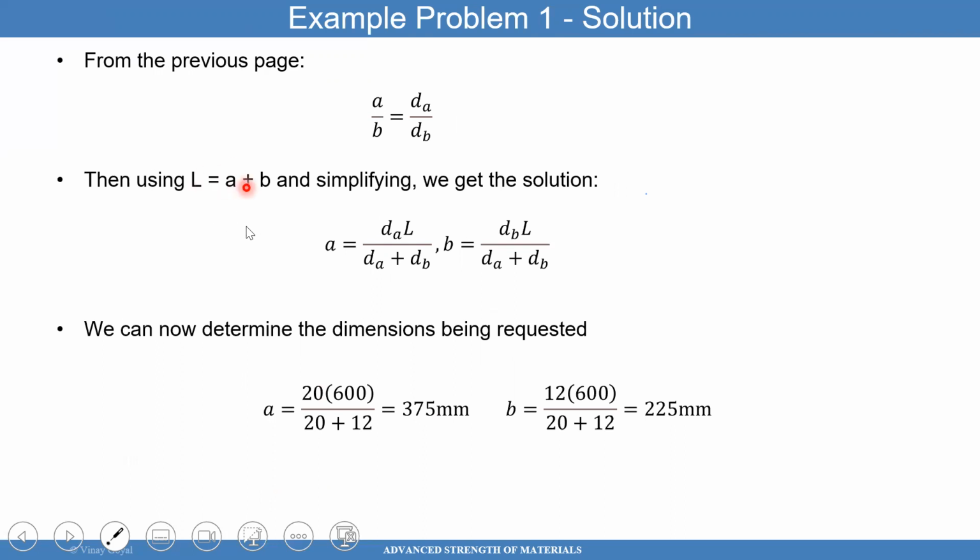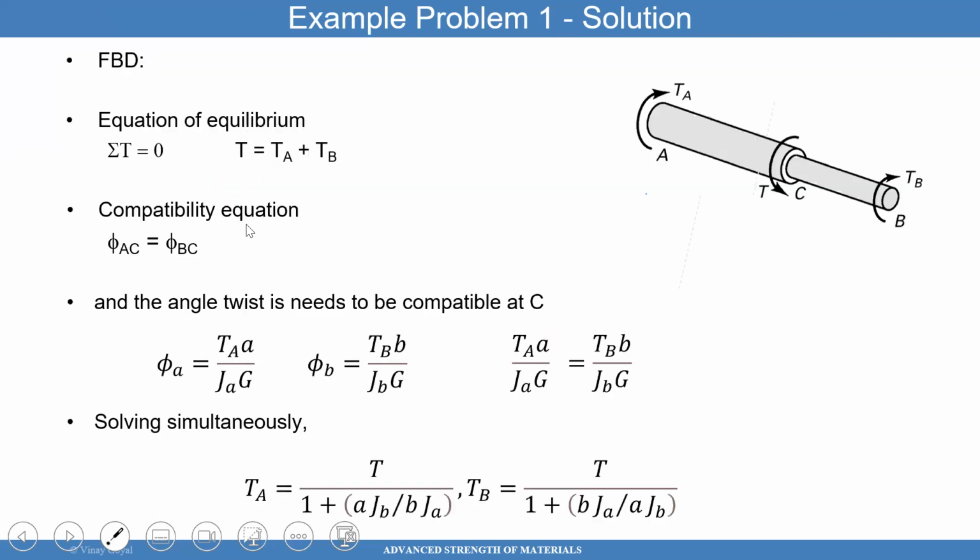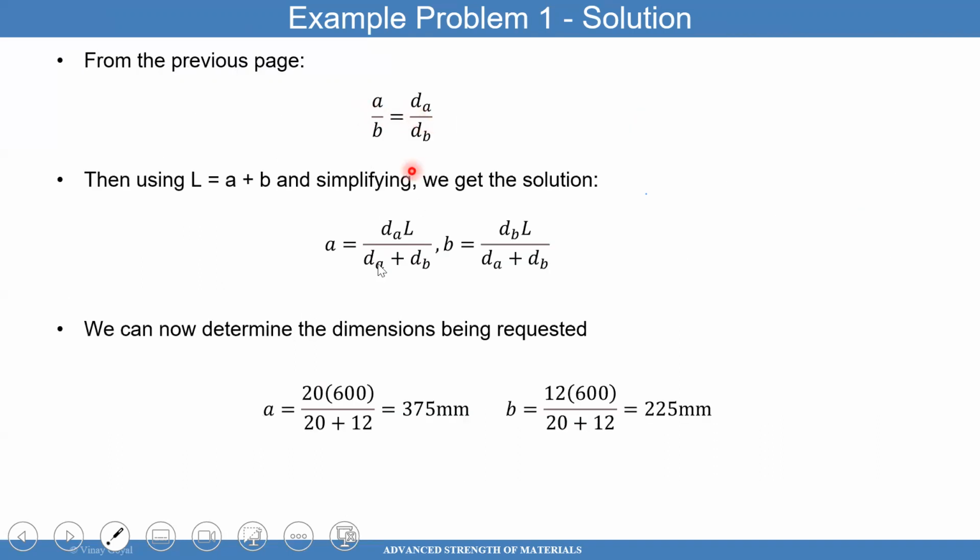The length is A plus B. Obviously the whole length going from the left side all the way to the right side. And so now all you have to do is solve for A and B, because you know that A over B is this, and you know that length is A plus B. So you can solve for A and you can solve for B. It's just equations. You know all these values. You know the diameter, you know the length. So plug it in and it gives you the value of A and B such that the shear stress at that point is equal. And so that's how this problem was done.